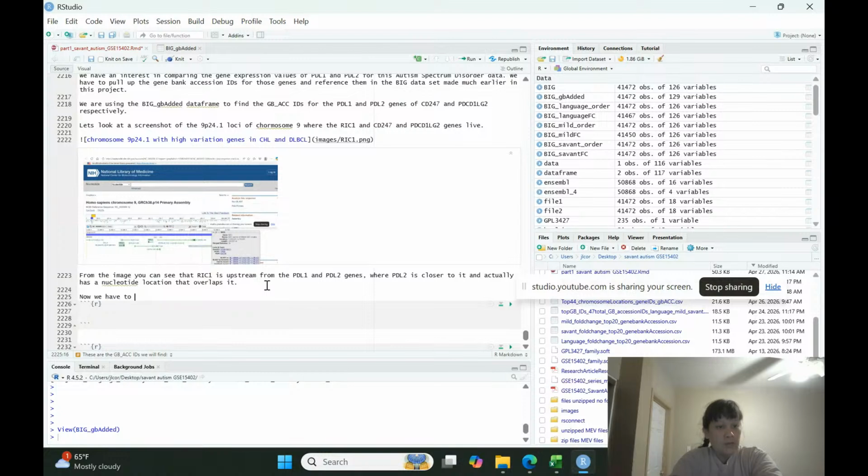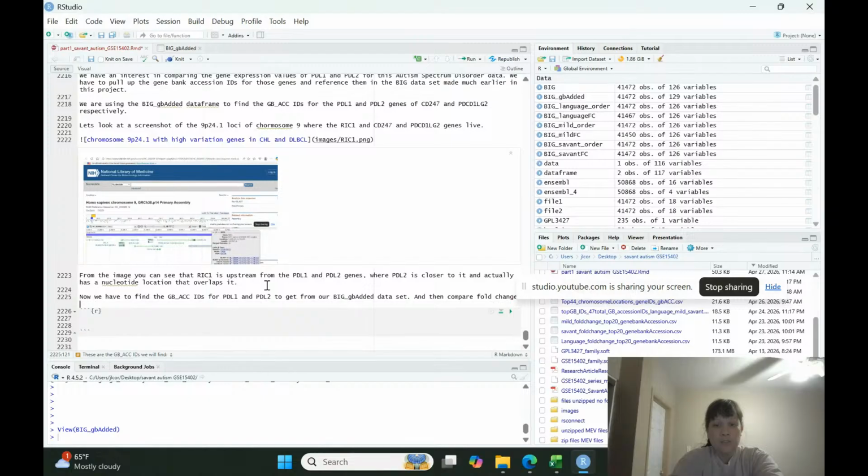Now we have to find the GB ACC IDs for PDL1 and PDL2 to get from our big GB added dataset, and then compare fold change values across the 3 types of ASD.